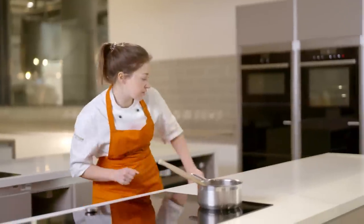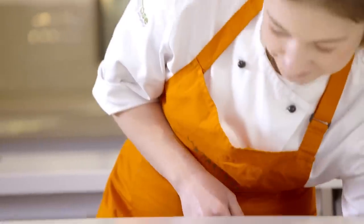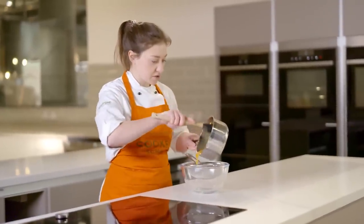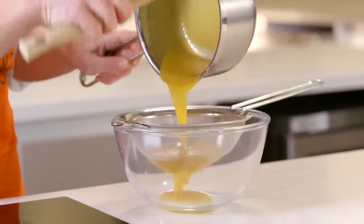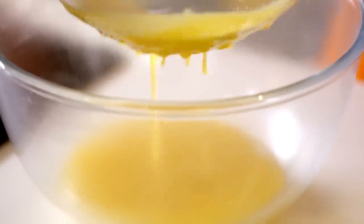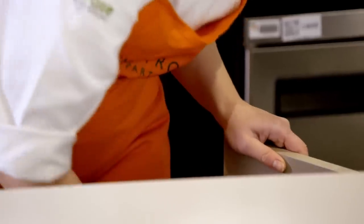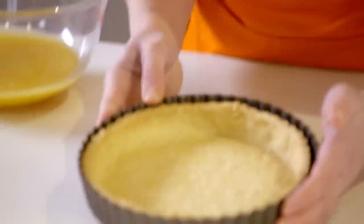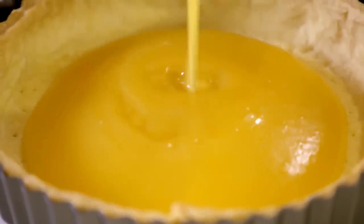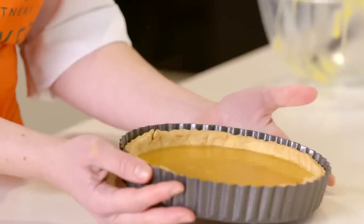You just want to pass it through a sieve to remove any of the orange zest and any bits of flesh. Then pour it straight in, making sure you're scraping everything out and leaving the bigger pieces behind in the sieve. Now this just needs about 15 minutes to cool down slightly before we pop it into the tart case. My tart case has had a chance to cool, so I'm going to go ahead and get the curd in there. This can then go into the fridge — it's going to need about two hours to set completely.